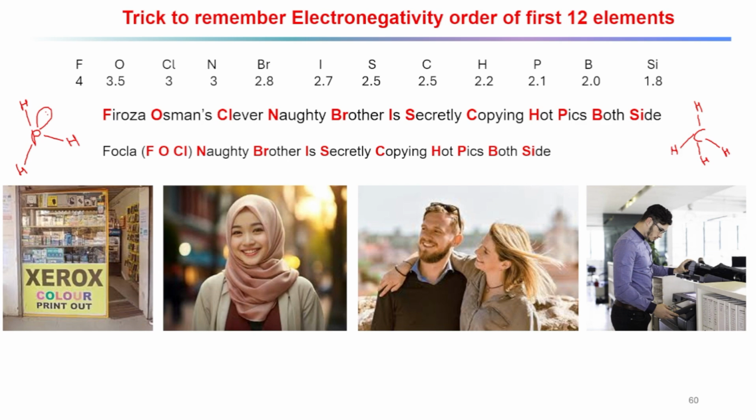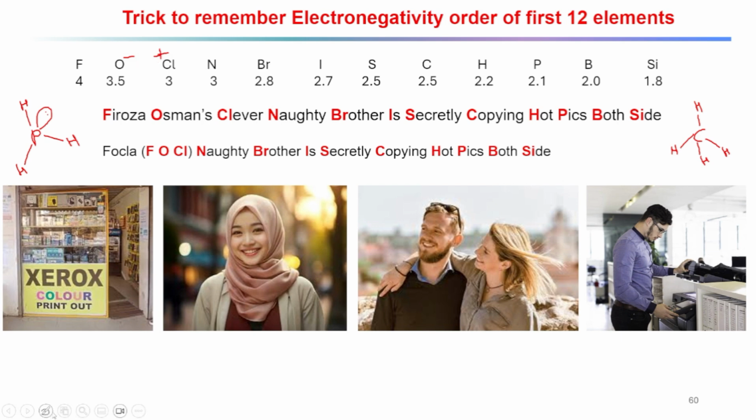Or in case of borosilicates, you have to remember, or you may need a few seconds to remember, which atom will be positively charged and which atom will be negatively charged. You can decide that based on the electronegativity order. The element which has higher electronegativity will form the negatively charged one. For example, if there is a bond between oxygen and chlorine, O will be minus and chlorine will be plus charge. Because the electronegativity of oxygen is higher, it will take the electron and become O minus, whereas chlorine, which has lesser electronegativity compared to oxygen, will become plus.